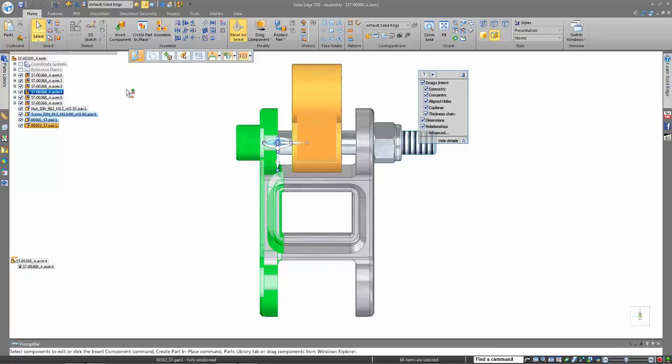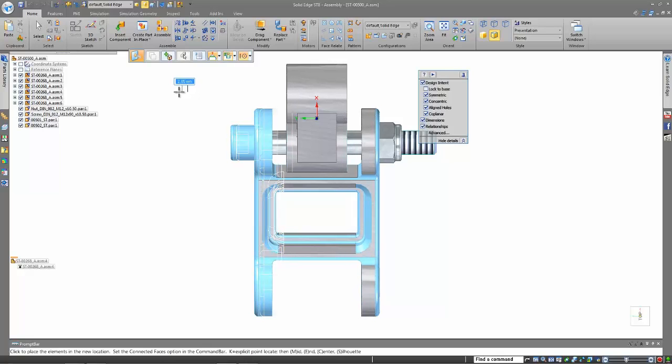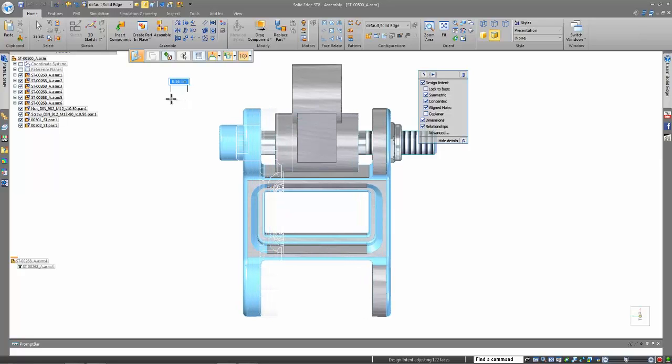With all of that information selected, I can utilize my steering wheel tool and say, let's spread these components out and make changes to it. You'll notice that as I'm selecting the steering wheel, I can drag all of these components and make changes to all of them at the same time. Now if you look in your design intent field, you'll notice it's changing all three bosses at the same time. I may only want to change the one in the middle, so I'm going to turn off the planar alignment so that it leaves the top and bottom bosses at their original width, and I'm just going to change the one there in the middle.